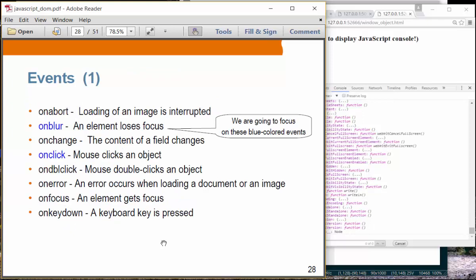onabort: loading an image is interrupted. onblur: the element loses focus.